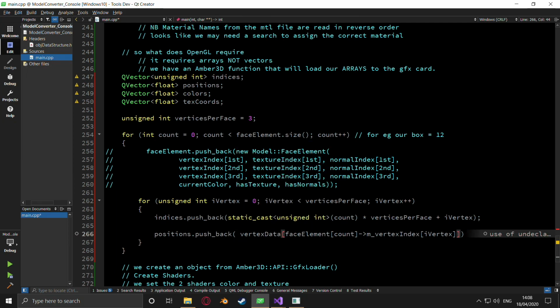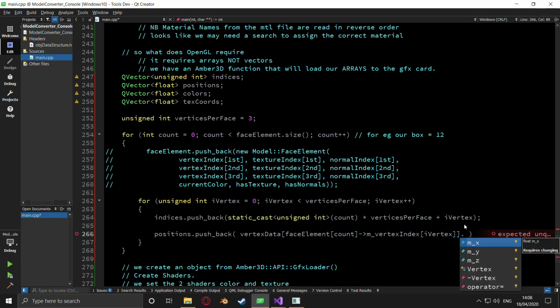There we go. And if we put an arrow or a dot on the end of here, let's see what happens. Dot. No. Okay, give us a space. Arrow. It gave us something. Yeah, it is an arrow. MX. So that gives us the X position, the X position only, which is a float for that position.